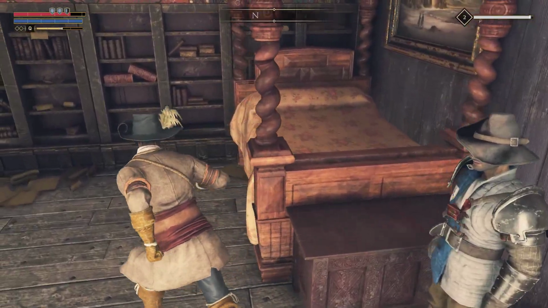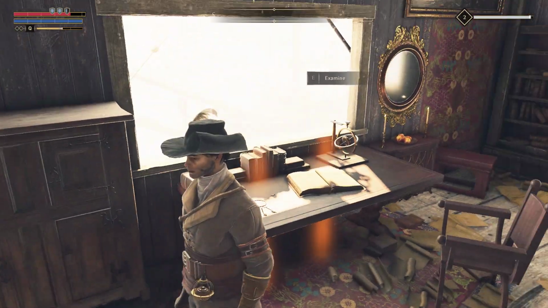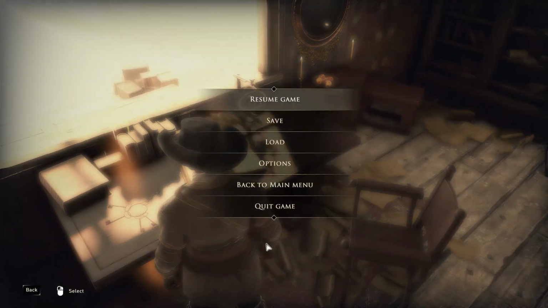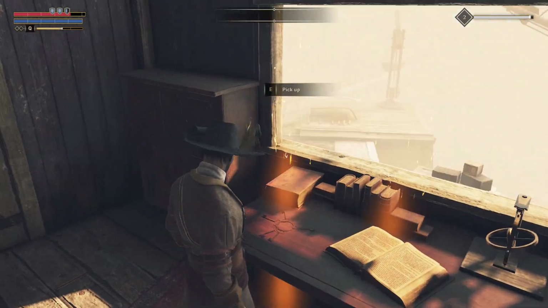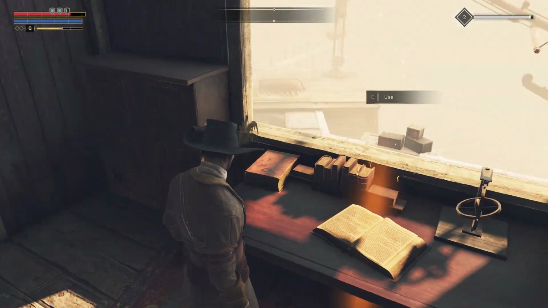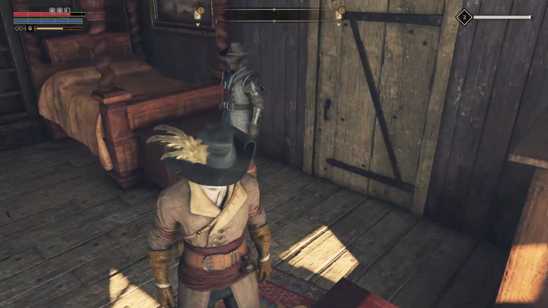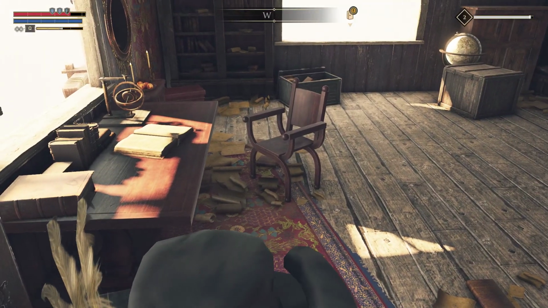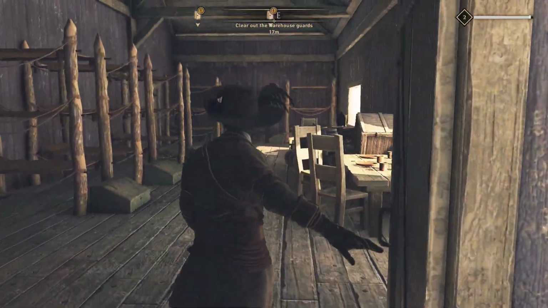Then you come into this room and you can change the manifest. So there's actually a couple of things here. We're going to examine this ship's first. We only need to add our merchandise to the list. And then we will pick these up. Key to the Serene Harbor jails. So make sure you do both, and you do have to double click to make sure you change it. So we have that set up, and we swapped out our uniform. So now we just have to clear out the warehouse guards and get the merchandise in there.